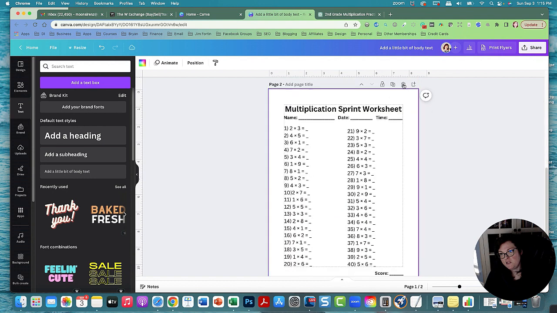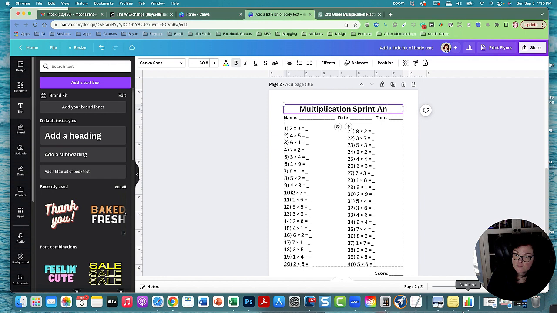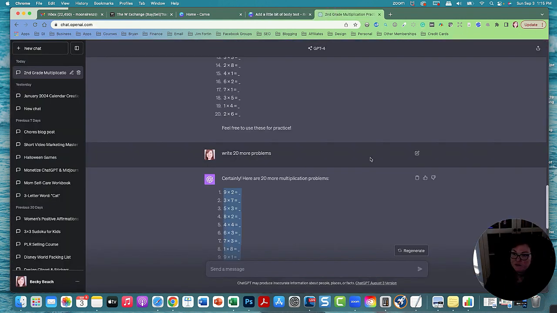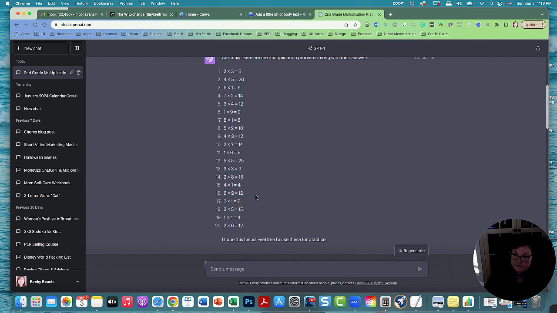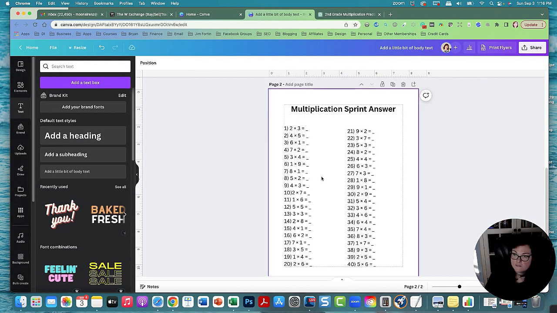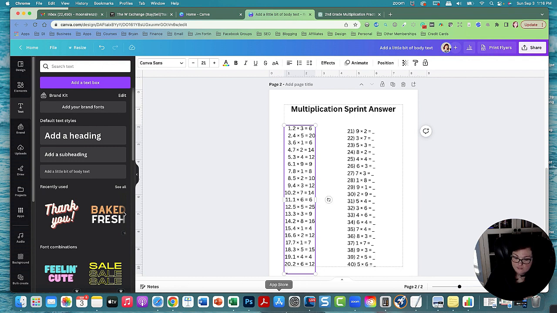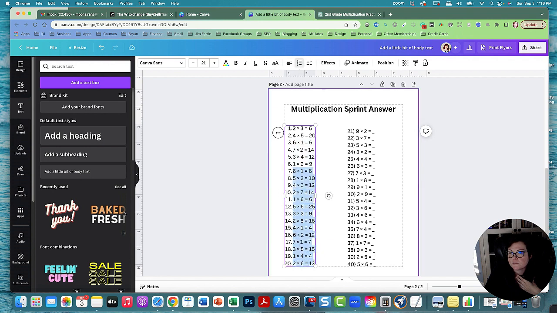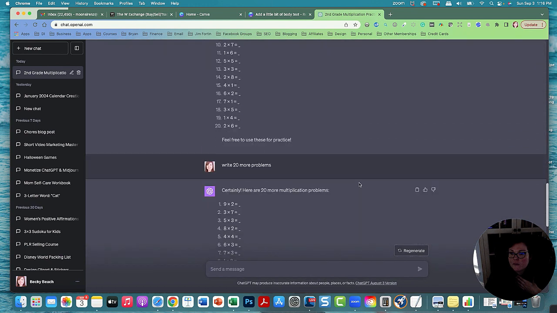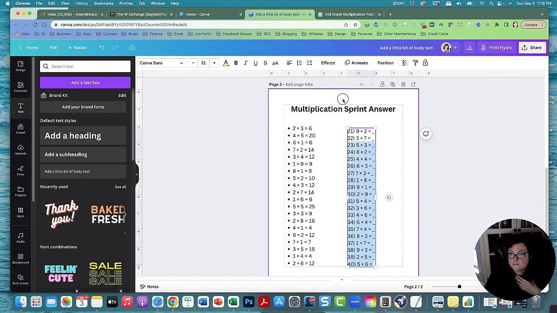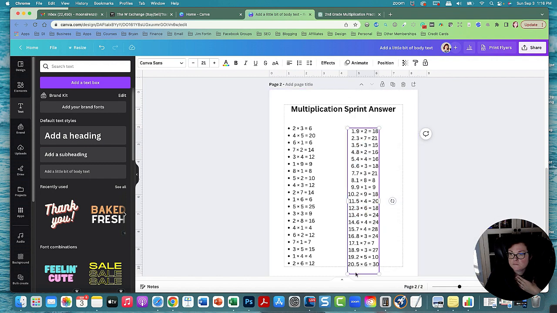So let's go ahead and I'll make the answer key. So this is the answer for the teacher. You know, I know a lot of teachers automatically know times tables and stuff, but just in case. So then we would go and get the answers. So these are the answers here. And we could just select everything. Then here's the other answers for the other column.